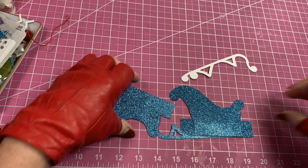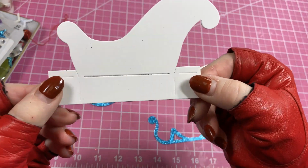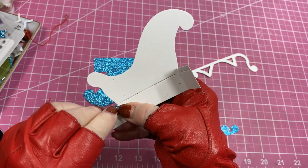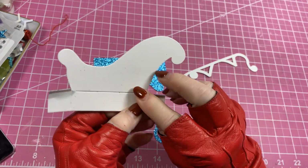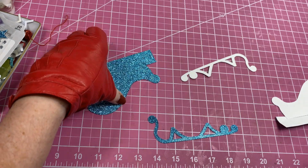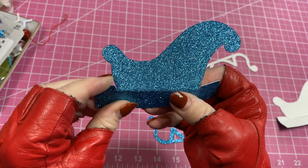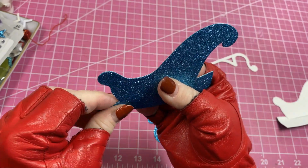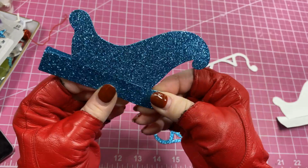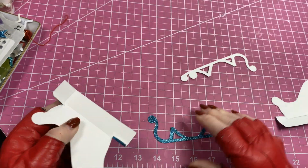Okay, now we're going to take our sleigh. And first thing we're going to do is it gives you all these little score lines, as you can see right here. We're just going to fold those all in and fold this one up. I've got my hot glue gun ready over here because I've found, as many of you have too, I'm sure, that hot glue really is the best thing for glitter. I don't have much luck with score tapes or my art glitter glue when it comes to the glitter.